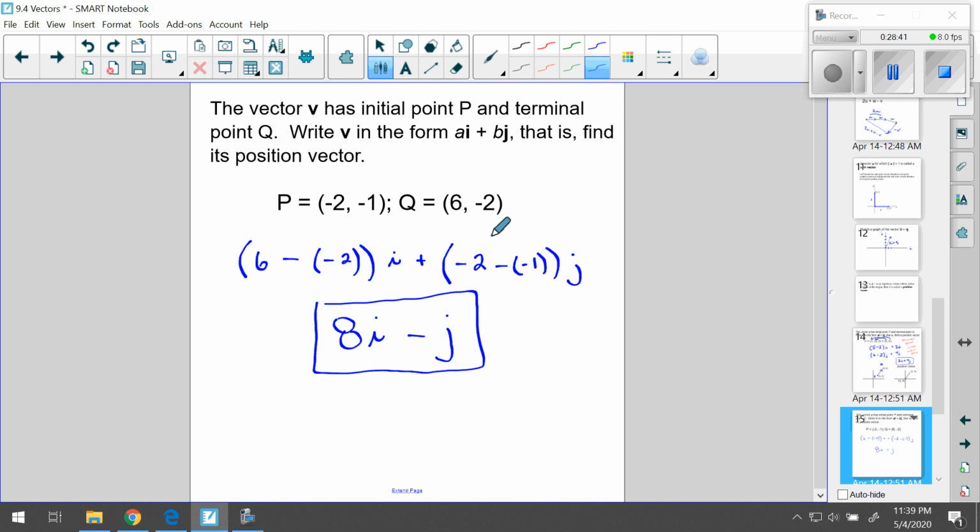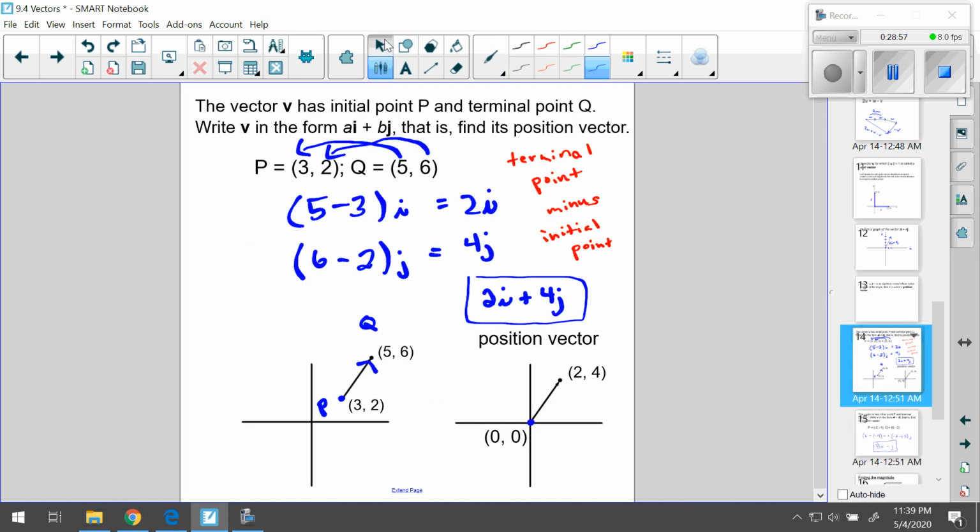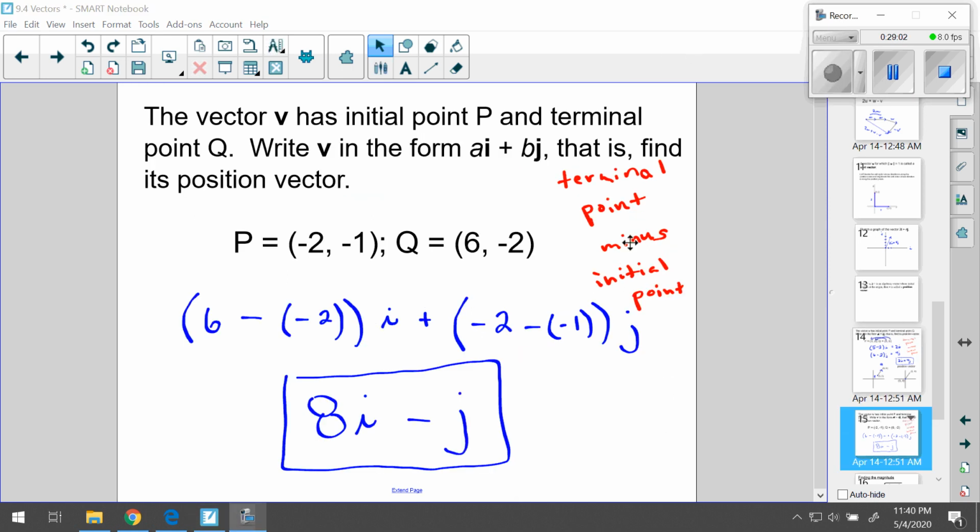Okay, so when you do these in your homework, this is certainly the fastest way to do it. You don't have to graph them. You certainly can graph them, and you could physically translate the vector over to the origin and see how much it changes. But you don't have to. The easiest way is just to do it this way, and just to remind you one more time, it's just simple subtraction, but make sure you do the coordinates from the terminal point first, so the 6 and the -2, and then subtract the coordinates from the initial point. That way you can ensure that your vector is headed in the right direction.